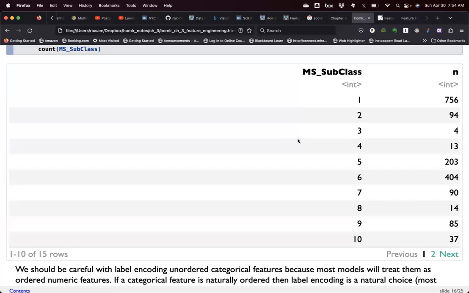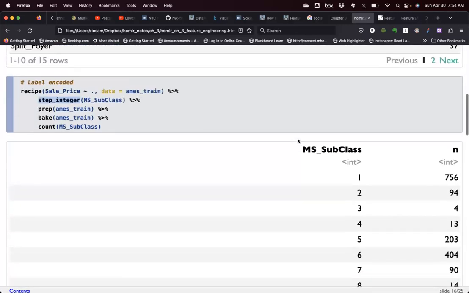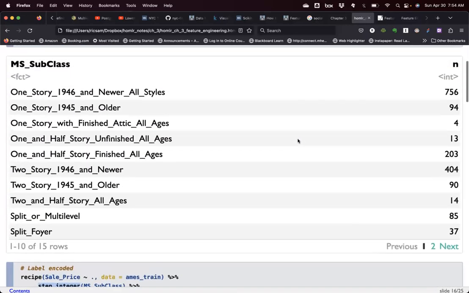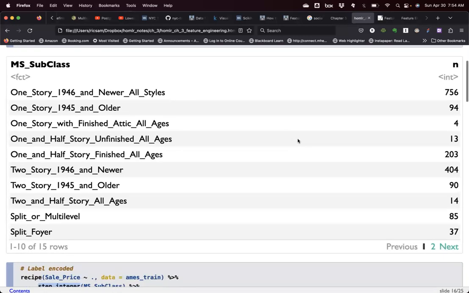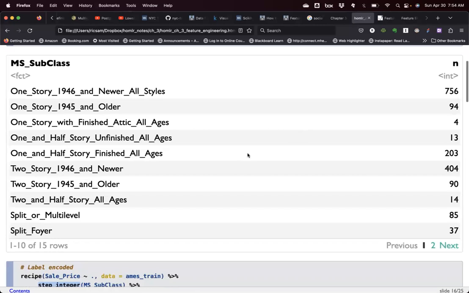You should use one-hot encoding, because one-hot encoding doesn't take into account the order of those levels. But if you have an ordinal categorical variable, then you make sure that you have the proper order of the labels.